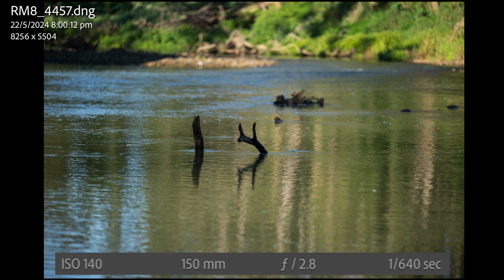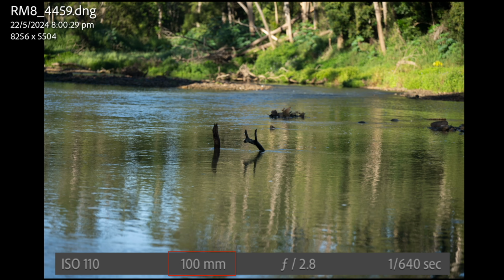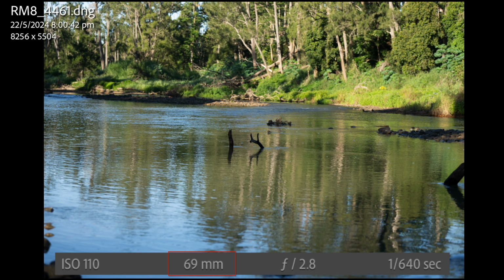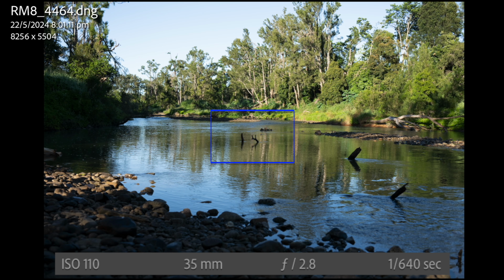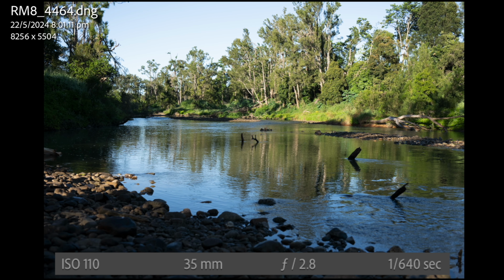This is 150mm, so this is zoomed in on a creek where I was platypus watching out here. So if I go from 150 and then I'm slowly zooming out, right, the different incremental parts of the lens, and you can see how far it goes out and the implications of that. So we're at 70mm, this is 50mm, this is 35mm. Look, 35mm to 150, 35, 150. That's wide, right?